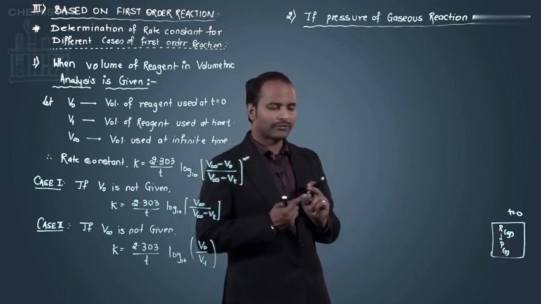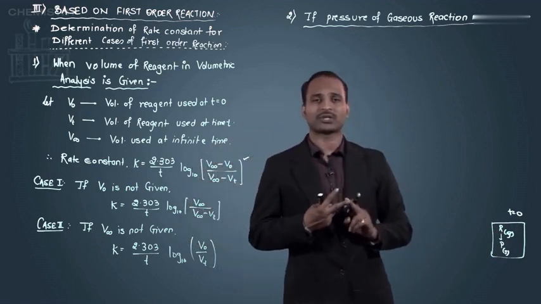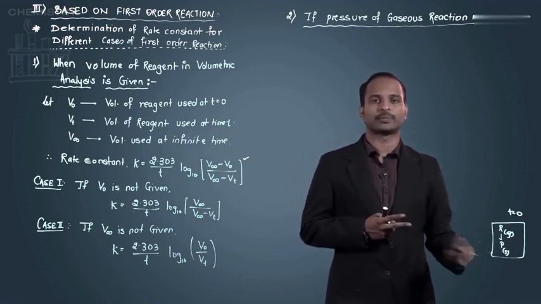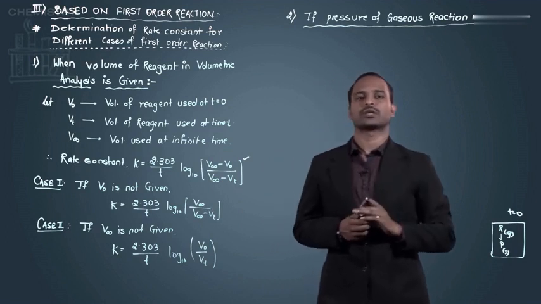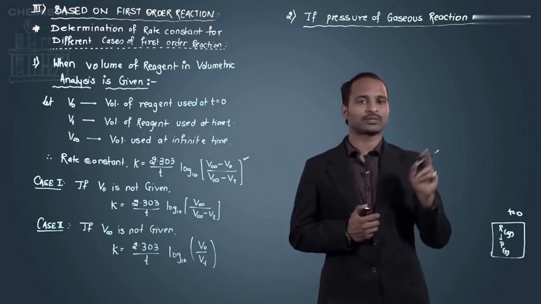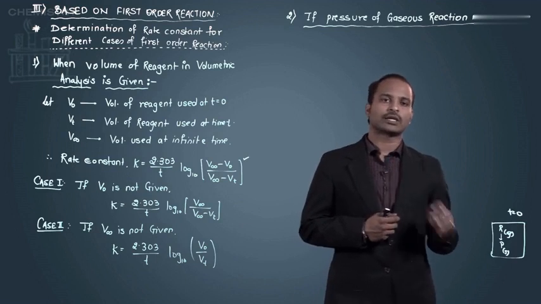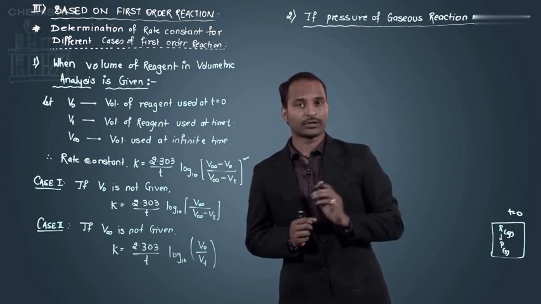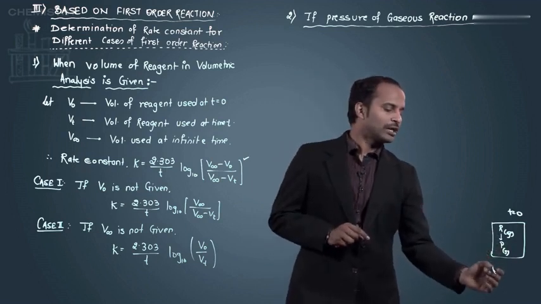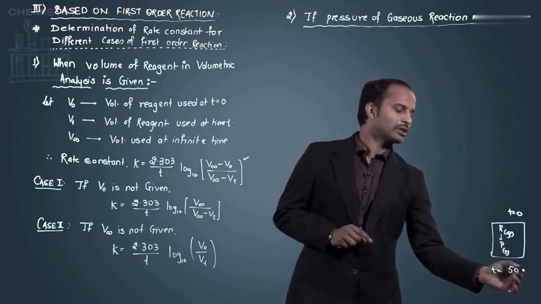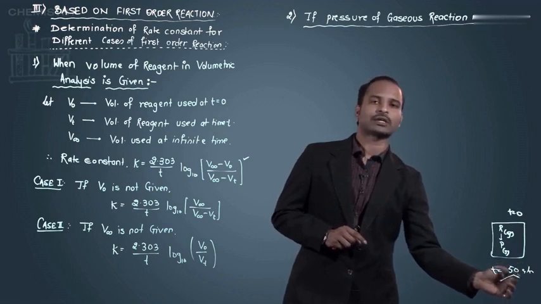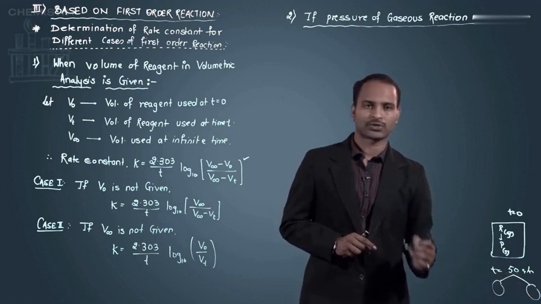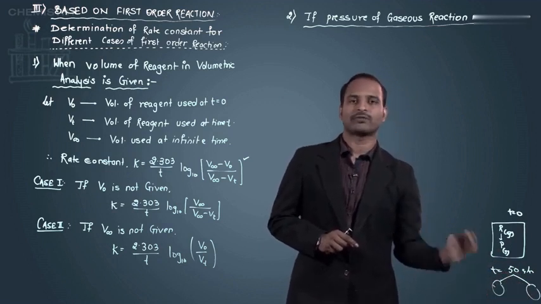Here they give you the initial pressure and the pressure after time t, but that pressure after time t is not for the reactant, it is the total pressure. So from that total pressure, you have to first calculate the pressure of the reactant, because we have a formula A naught upon At. So here I can use the formula P naught upon Pt, but that Pt is the pressure of the reactant only. Suppose after time t they say the pressure is 50 atmosphere; out of 50 atmosphere, some pressure will be of reactant and some will be of product. So you have to determine how much reactant pressure and how much product pressure. So Pt will be only the pressure of the reactant.